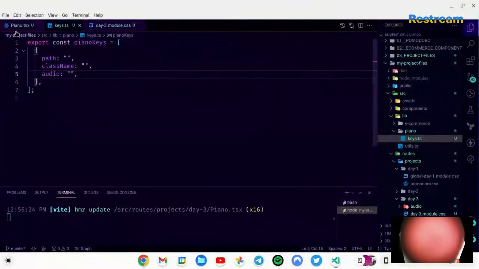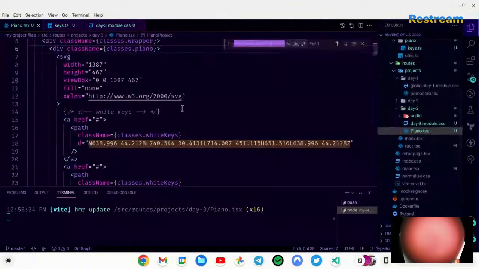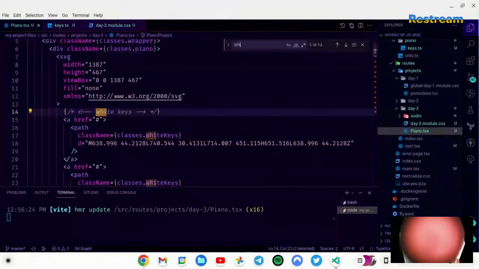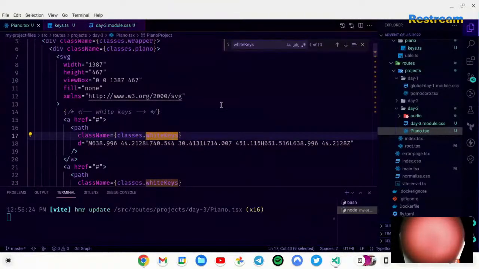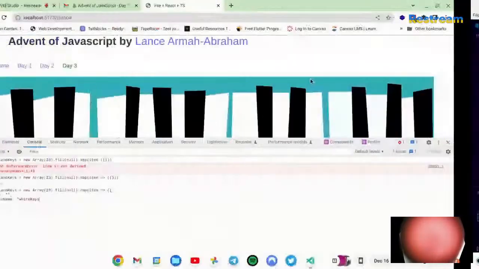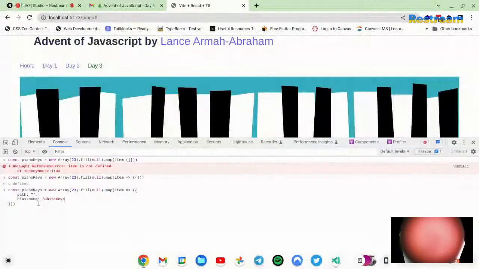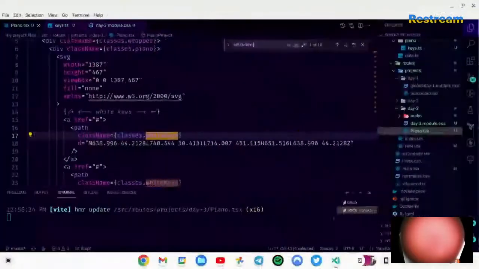How many white keys? Control plus F, white keys. 13 white keys. So let's do 13 for now for the white keys. And then what's the name of audio?